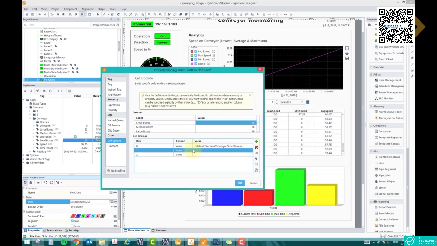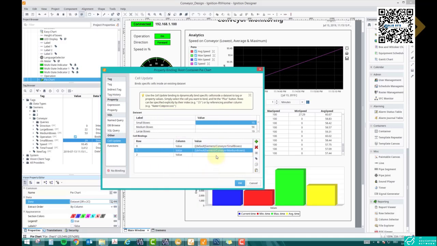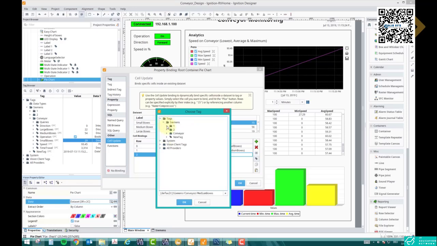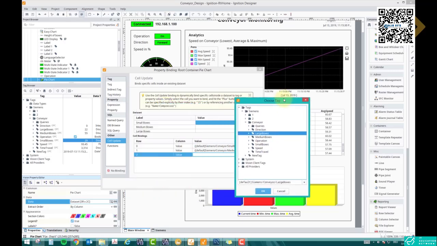Second one is medium boxes: tags, Siemens, conveyor, medium boxes. And then you have large boxes: tags, Siemens, conveyor, large boxes.